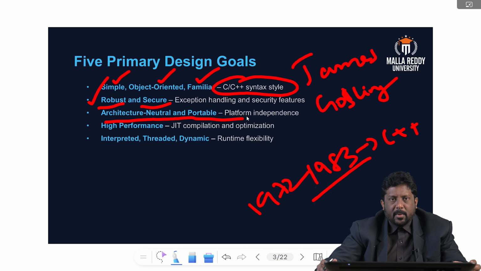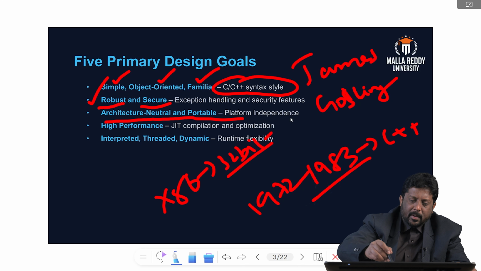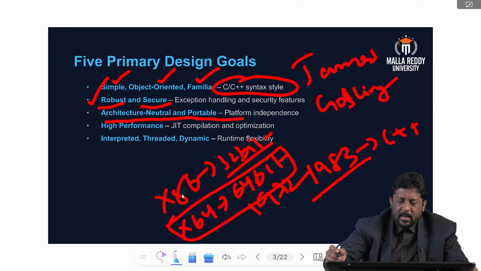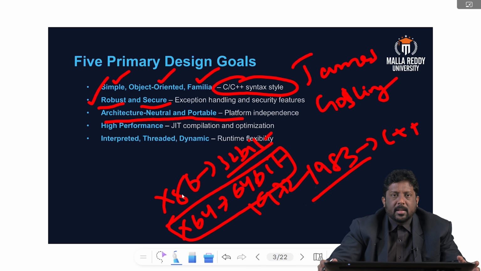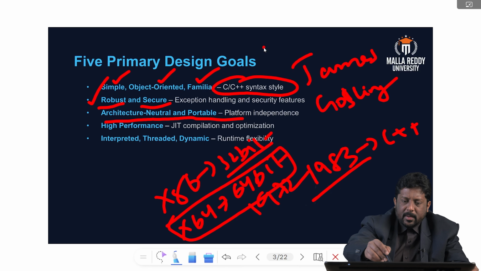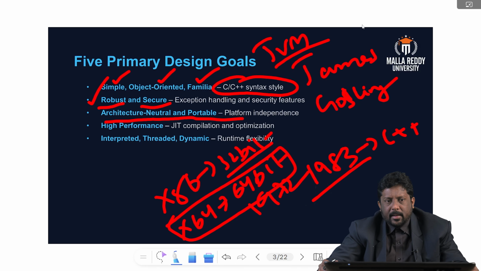It does not bother about any architecture, whether x86, which is 32-bit and normal in today's world, maybe in legacy systems, or x64, which is 64-bit and mainly used here. Tomorrow there may be different architectures, and Solaris has its own architectures, but whatever the architecture or the platform or operating system, Java runs smoothly. Once you have the JVM installed, you need not bother about the architecture and the platform.